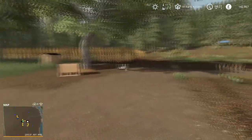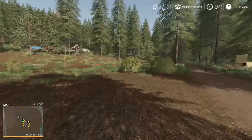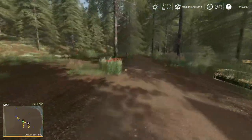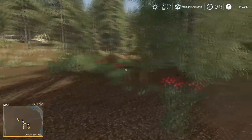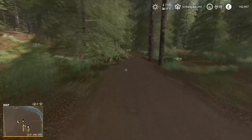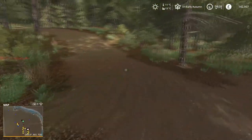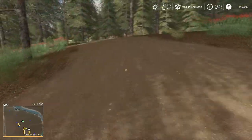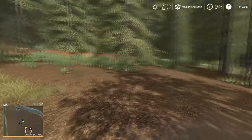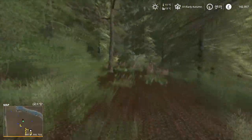Well, essentially, what we've done is a fair bit of work up here. We've been cutting down trees and making a bit of a pathway here and preparing to put in some new fields. We've still got a lot of work to do, but if we run up here, we get a better view of it. And we put a path up here onto the higher tier area for when we've got the field in. And this whole flat area up the top here is probably going to be a field.